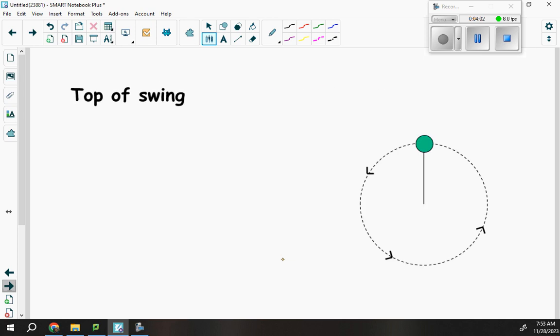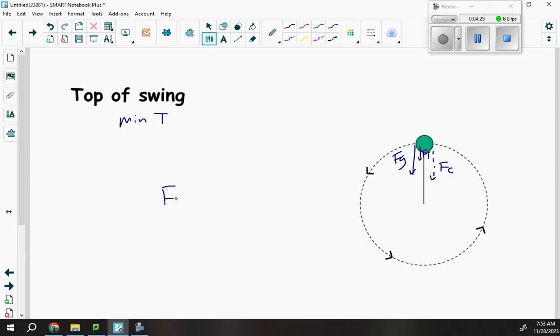If we picture the top of the swing, this is where we're going to have minimum tension. The idea with this is we still need that net force, or that F_c, going down towards the center of the circle. So in this case, gravity is actually helping us out. You'll notice that F_c is only slightly bigger than gravity in this case, which means we need a fairly small tension force to make up for it. I should have drawn this off to the side.